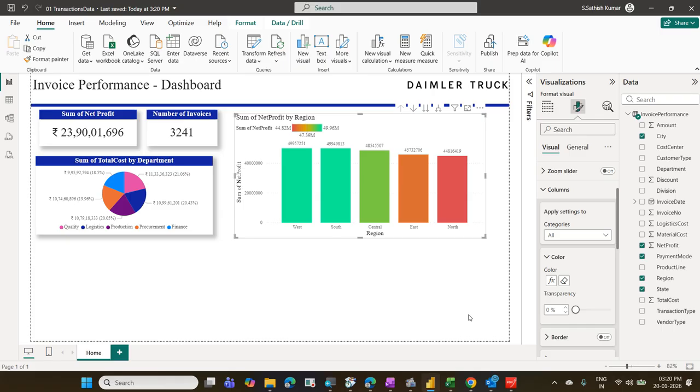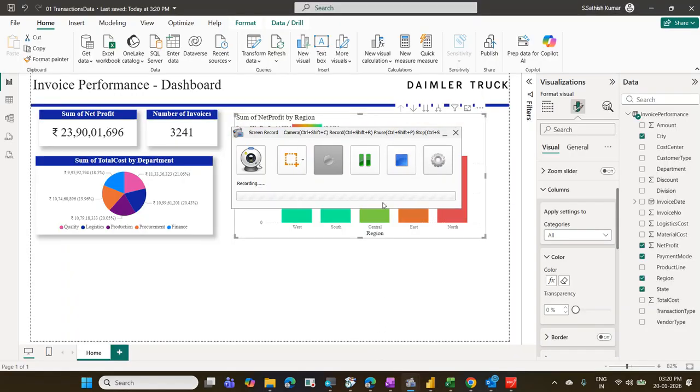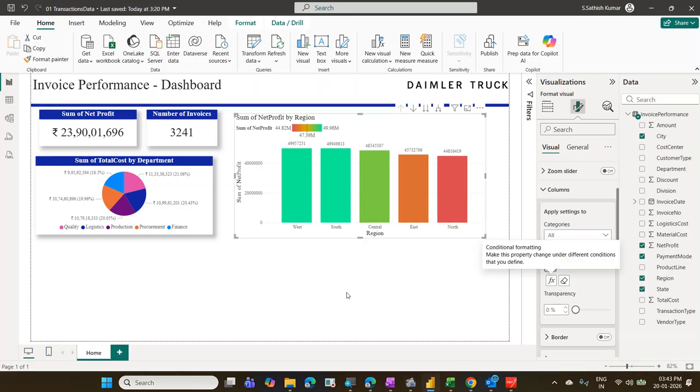So last time we saw how to draw a bar chart, column chart, how to do conditional formatting, and how to create this drill down. So we have created the drill down. Now let me insert one more visual. Maybe a column chart. I'll place the cursor on some empty area. So let me go to the clustered column chart again.